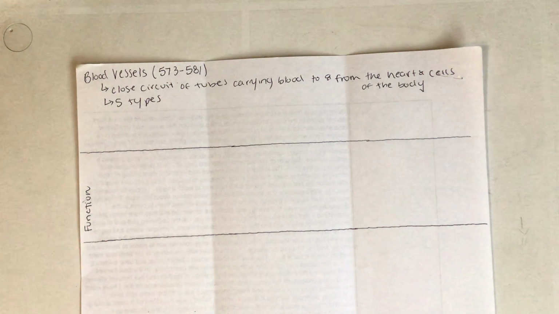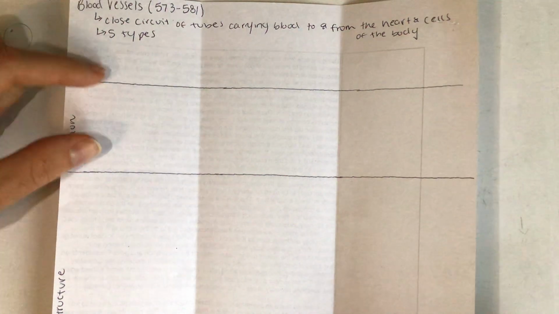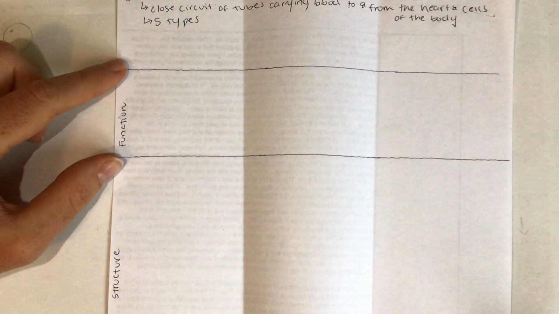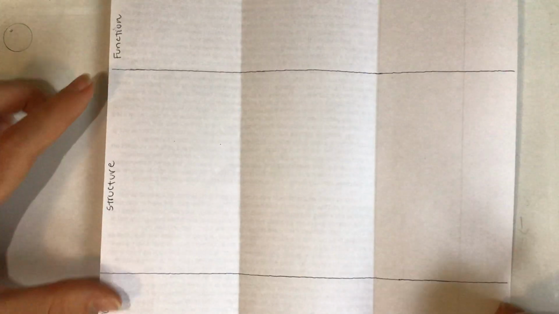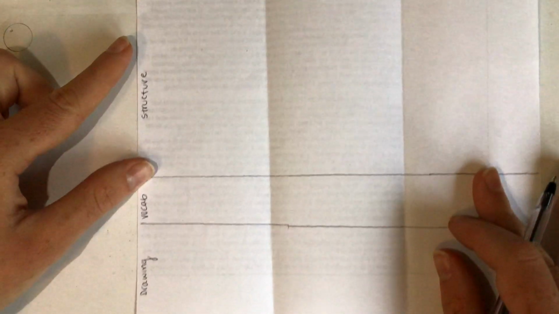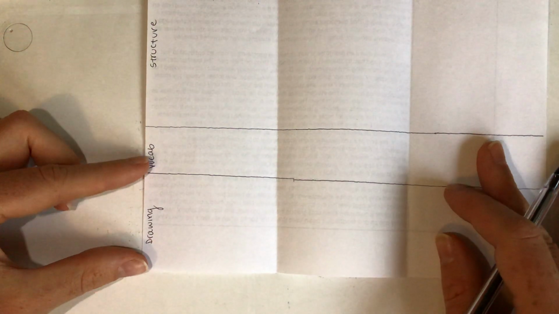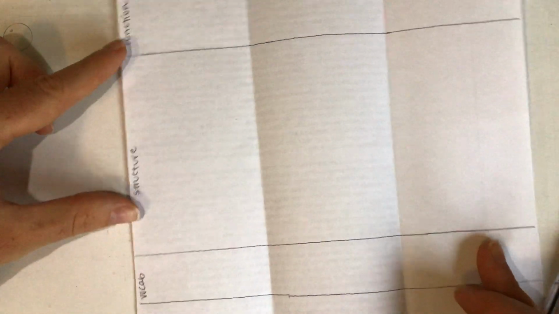So we're actually going to fold our paper, as you can see I did with mine, like in a hot dog style, and make sure that you have 3 columns. And then you're also going to need to have 4 rows. So if you look, I made my first row. It's relatively small, titled function. My next row is really long. It's most of the page, labeled structure. I have a tiny section labeled vocab and a small section at the bottom labeled drawing. So just make sure your structure one's nice and big and you should be fine. So those 4 different rows.